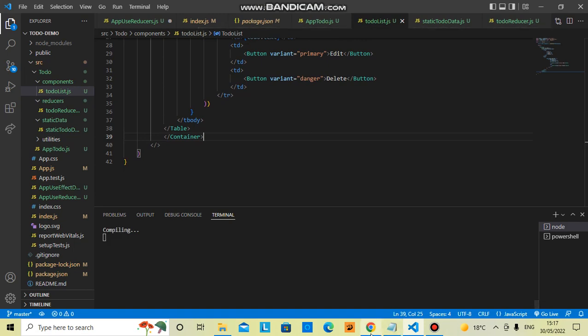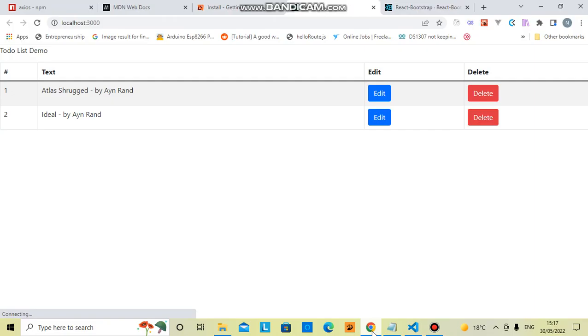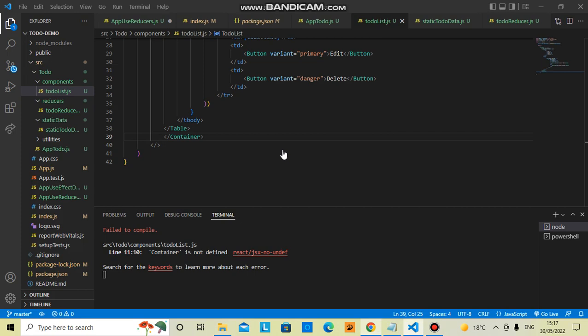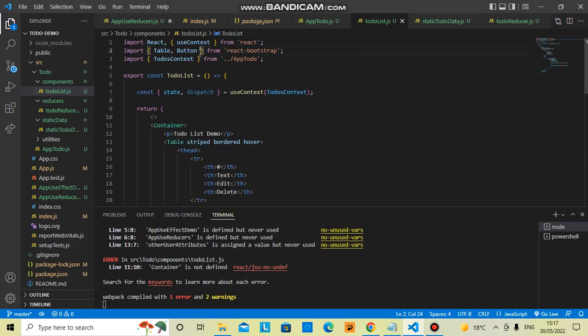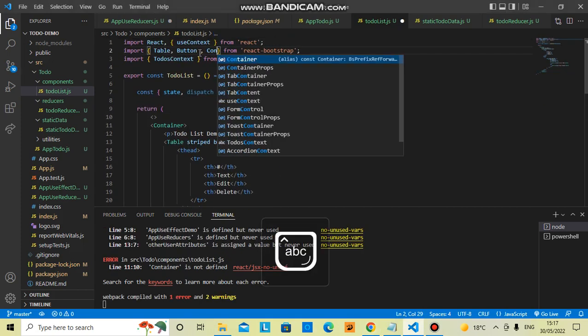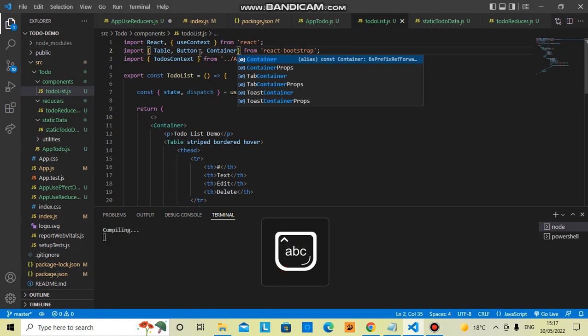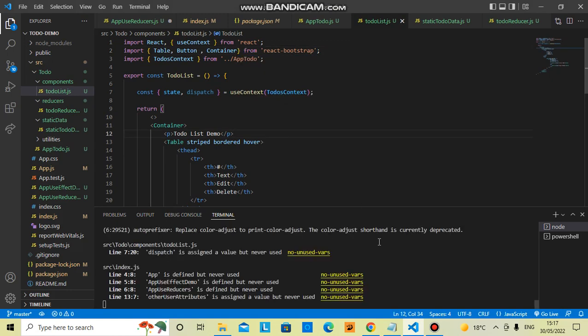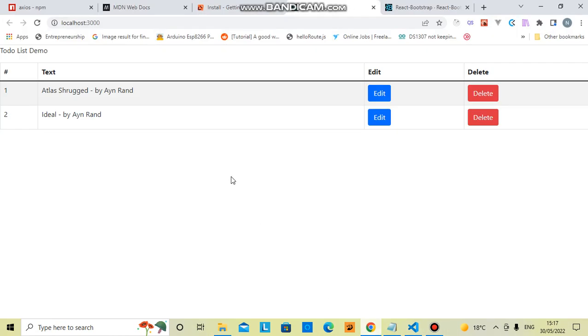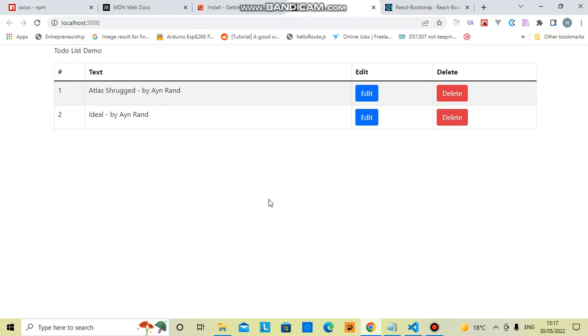Okay, so that will be centered. Container is not imported. Wow. Since today my IDE is not helping me with the importation. So yeah, now it's a little bit centered. So that is the application being rendered.